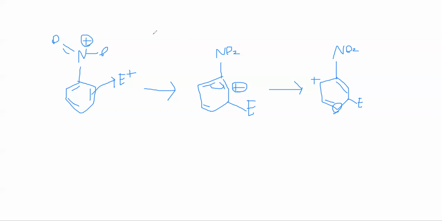So stuff with a partial or full positive charge is meta-directing. And these things are also withdrawing electrons from the ring because they have that positive charge. By withdrawing electrons, they're making the benzene ring less nucleophilic, so it also makes the reaction go slower.